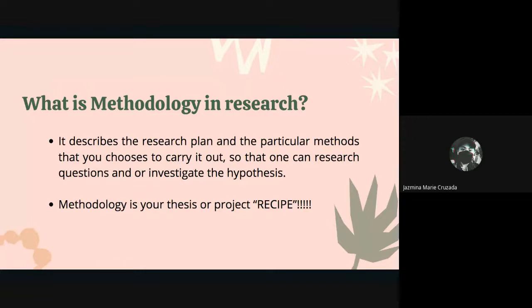Okay, the second component is the amount of the ingredients. So how many? In a research proposal or in the methodology, it can be the counterpart of the participants or the subjects of a study. Of course, it is important for the researchers to state how many subjects there are in their study. And in addition to that, why did you choose those certain samples in your studies?